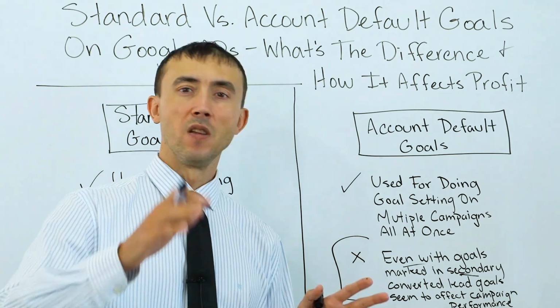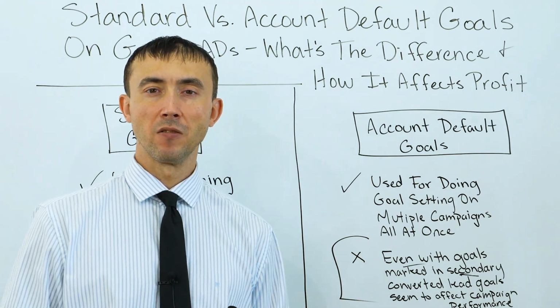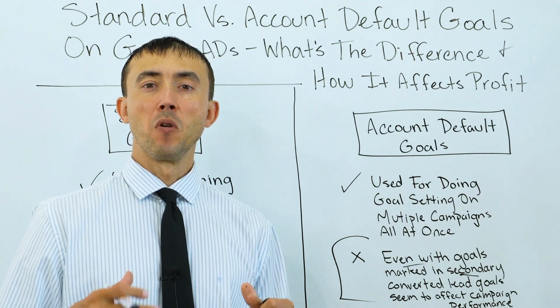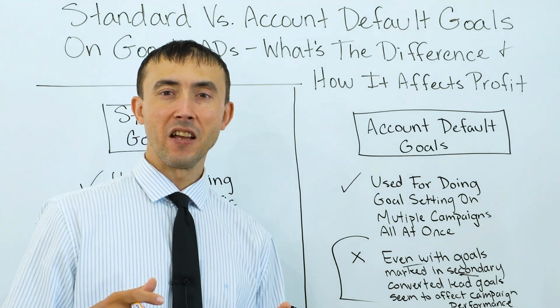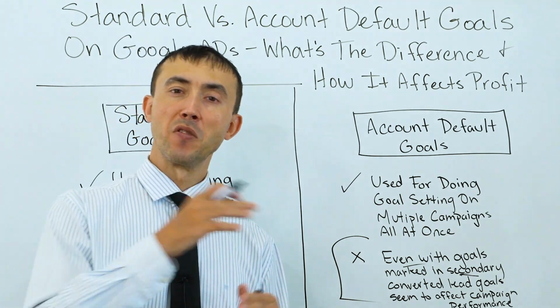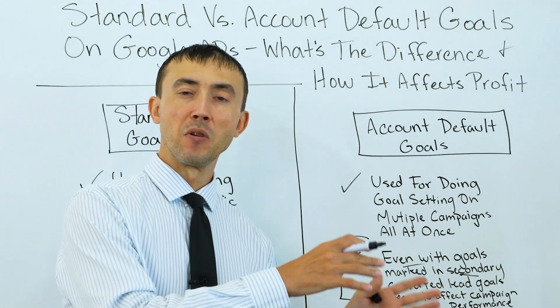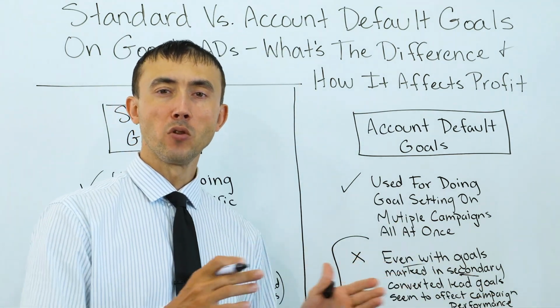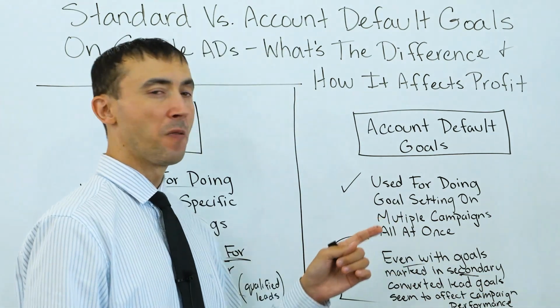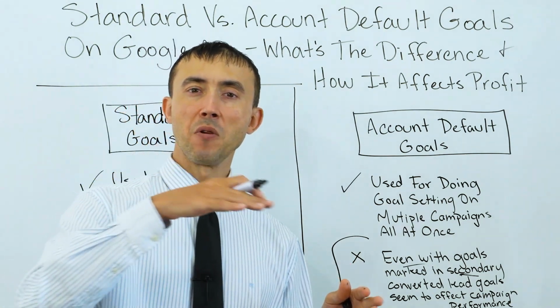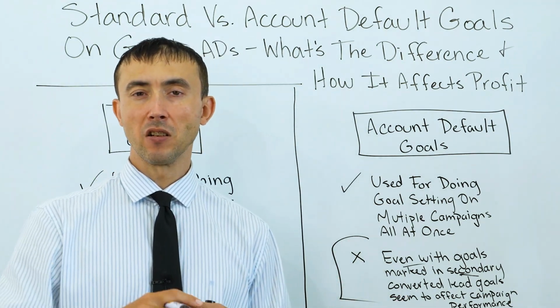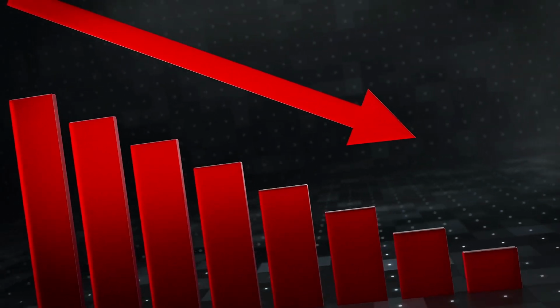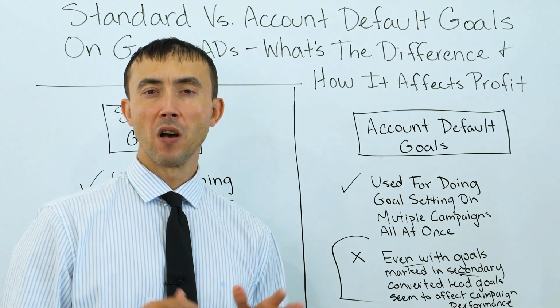But it was 8 years ago when we set up these campaigns, and things have changed since then. We marked those two goals in secondary that track offline sales that came through the phone that would add to the sales that we tracked through the cart tracking goal that we have. Because those two new goals were set up as an account default goal, the results that we would get on our PMAX campaign in particular went way down and then very erratic, started getting a bunch of low quality clicks on the display network and so forth.